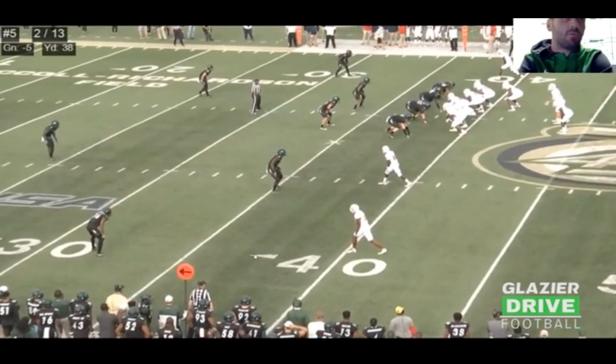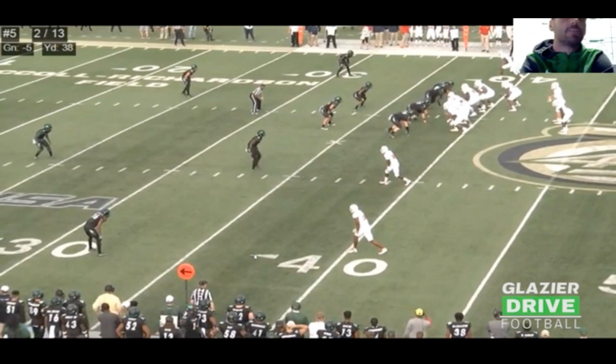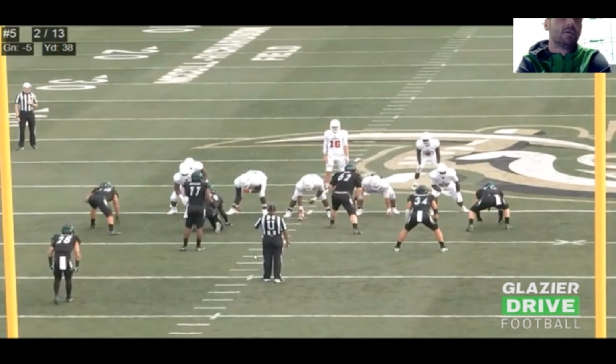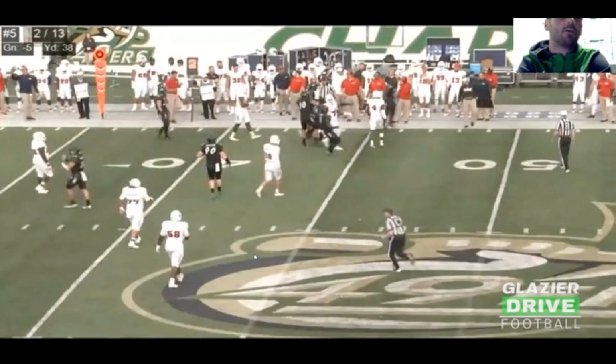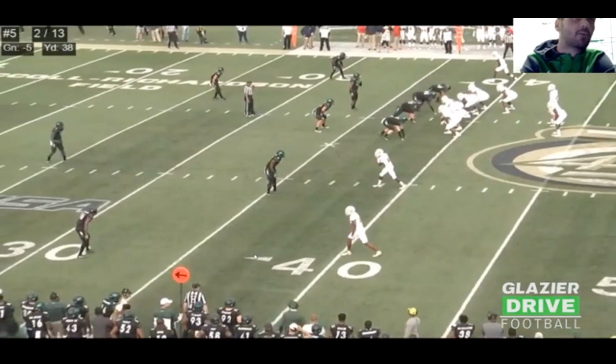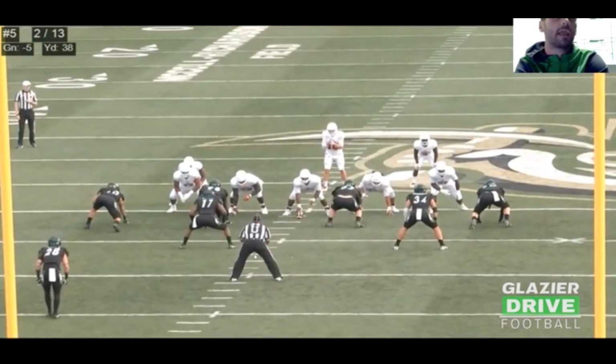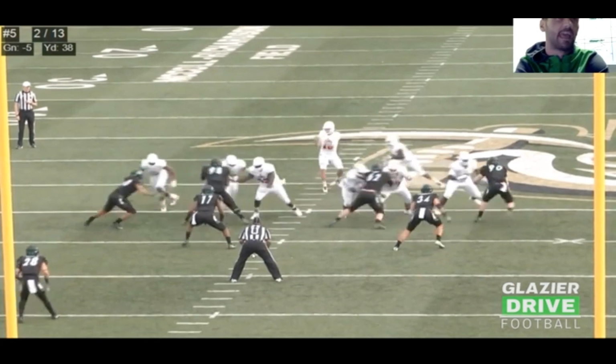But how do you stop it? What's the answer to it? You know what I mean? So obviously, when you can tell the back is flat and fast, that's a key. But we do a good job right here. We don't really tip it off. Our back's behind the quarterback's toes. He doesn't show anything. But they knew, when we got in this formation, we've been doing it in this game. So they started to do a little TE right there.